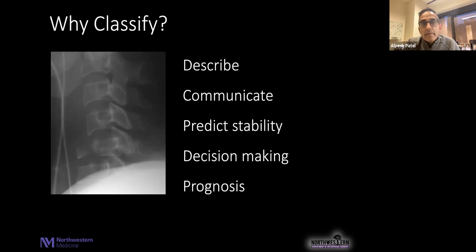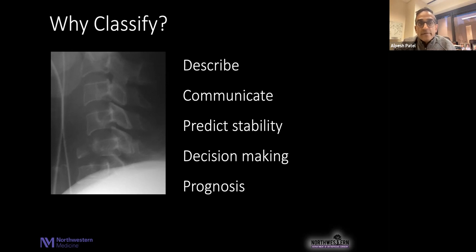Specifically, thinking about these injuries in terms of having a common language to describe the injury, both for communication between surgeons and between the professionals taking care of these individuals, but also honestly just to describe them to yourself. You get into a cadence and a framework of how you evaluate injuries reproducibly, and maybe drop down some of the noise in our practice and in our decision-making. So the biggest part of this is getting to a common description and the ability to communicate consistently.